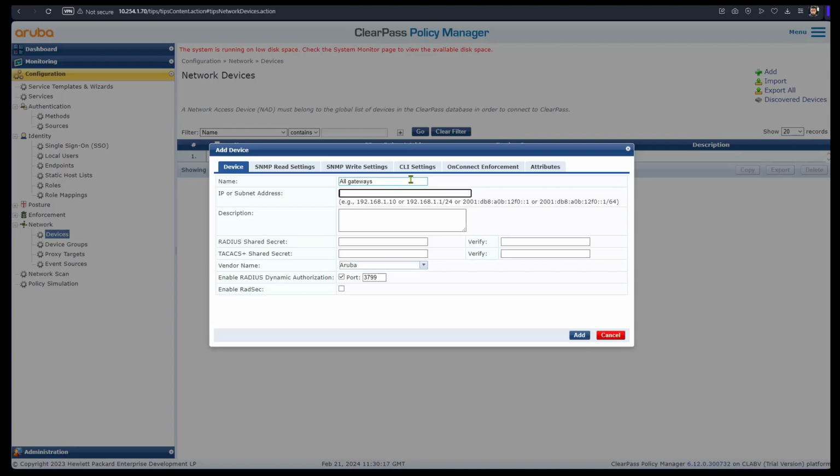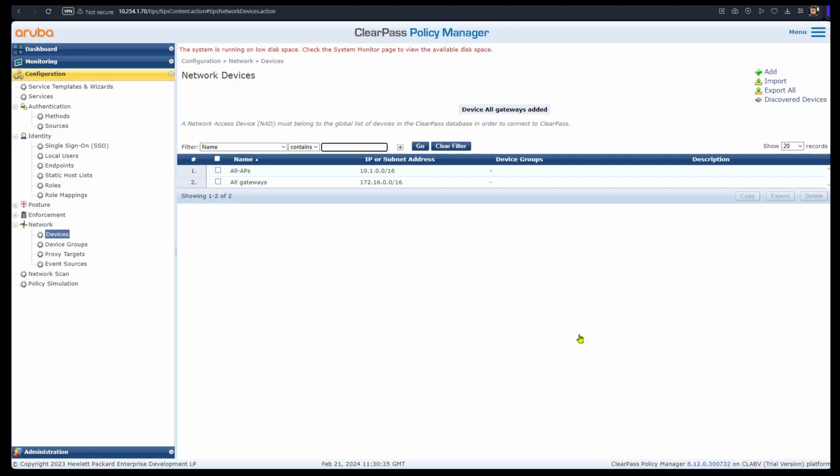And we're going to just go 172.16.0.0/16. This means anything in that range will be accepted. And that's the key. And we're going to say add. Now all gateways, anything in that range, will be accepted.